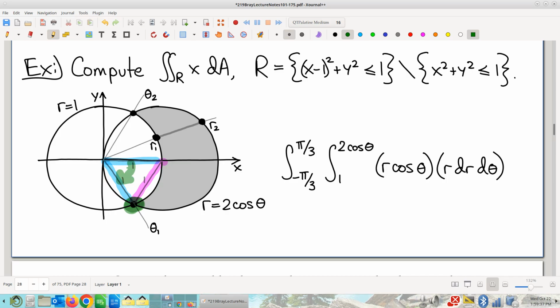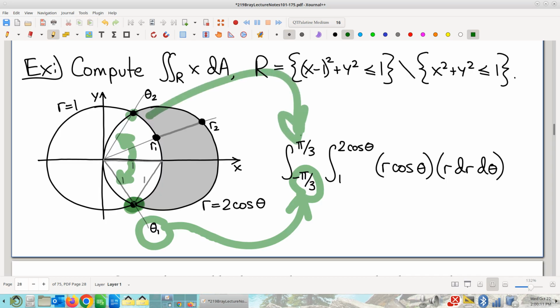Be on the lookout for this kind of thing. I'm not going to say it happens all the time, but surprisingly often. And it's definitely useful to keep your eyes open for good, fortunate geometry. All right. Now, of course, in this case, this point represents clearly a negative value of theta. So, negative pi over 3. And then on the other side, the upper bound, of course, that's a positive. Likewise with another equilateral triangle. And that's going to give you positive pi over 3. What do you think? Everybody on board?